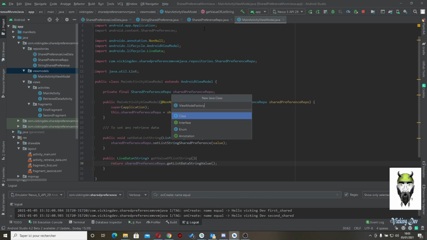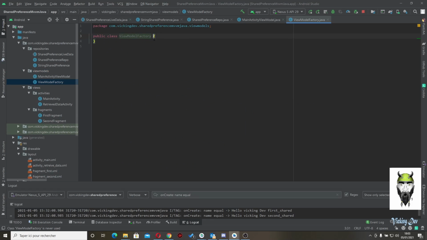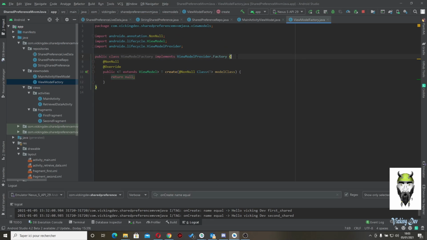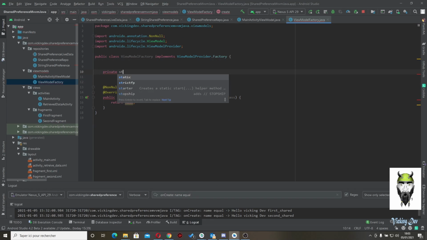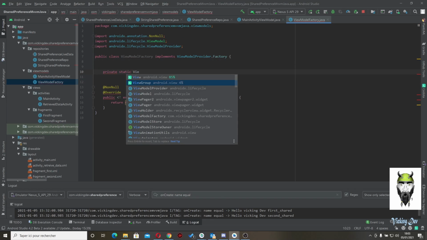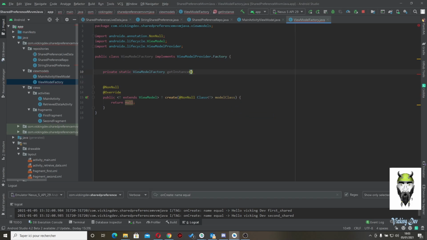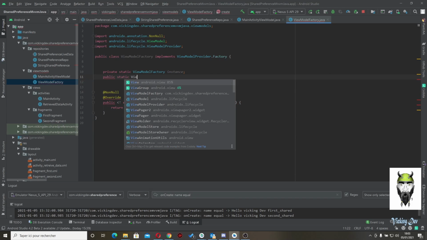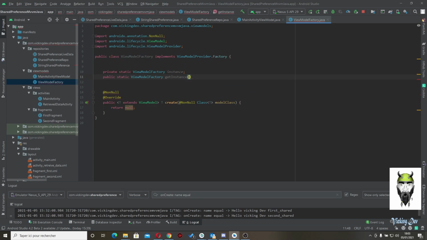So in MainActivityViewModel, let's create the ViewModelFactory. ViewModelFactory implements ViewModelProvider.Factory, and the method. So let's create the singleton. So private static ViewModelFactory instance, and public static ViewModelFactory getInstance.